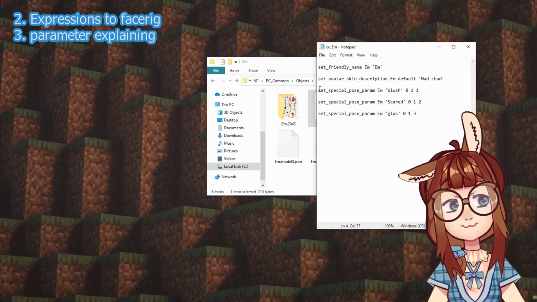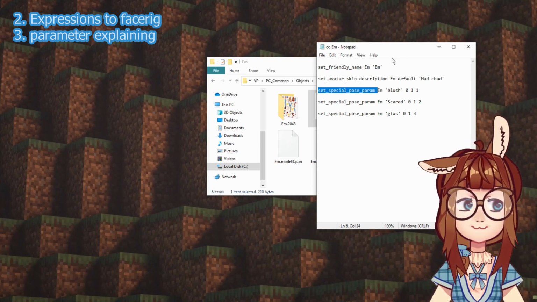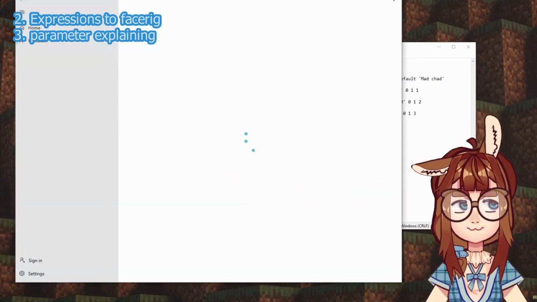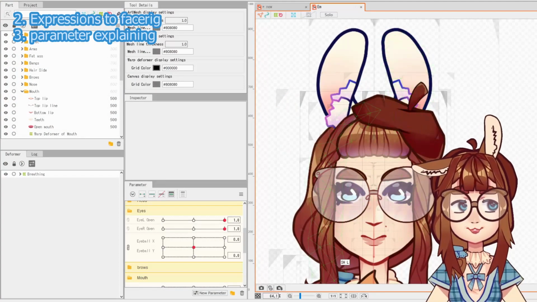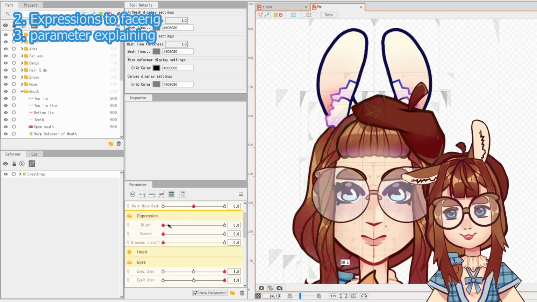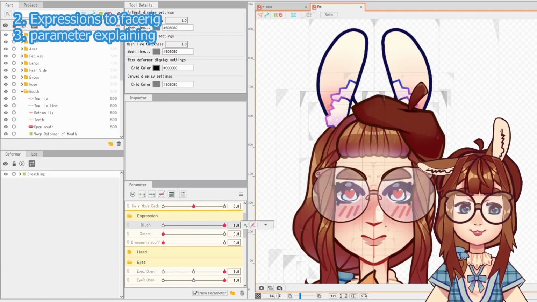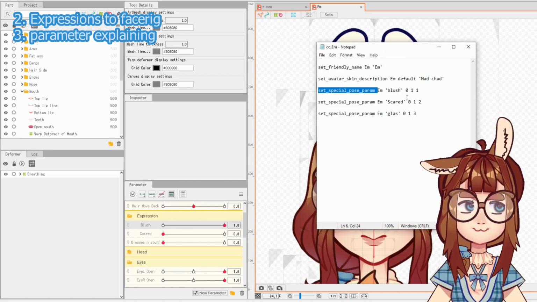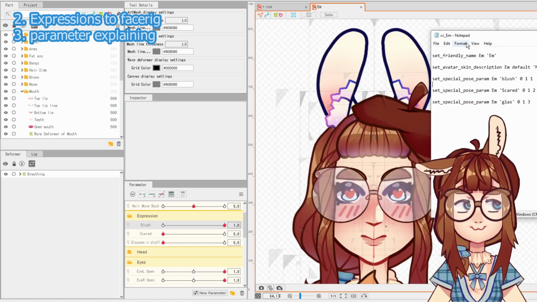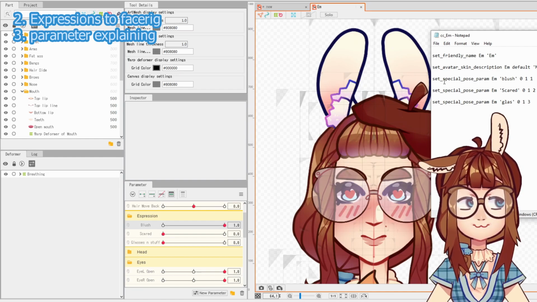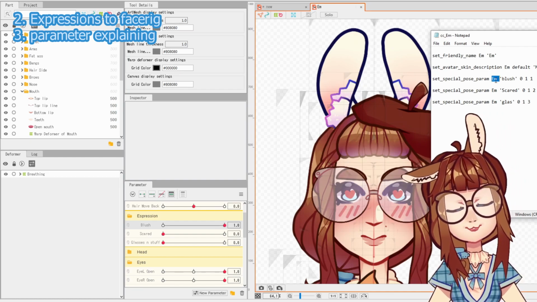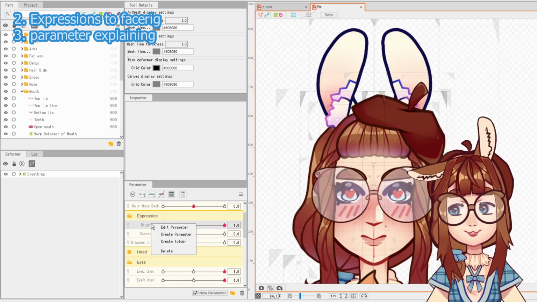But here's where the important thing comes. Set special pose param blush. So here's the blush. Set special pose param is the basic command. Here's what your model is called. Here is the ID.